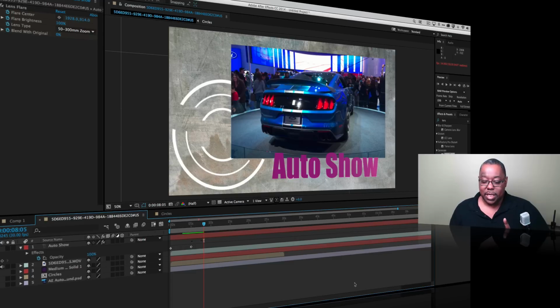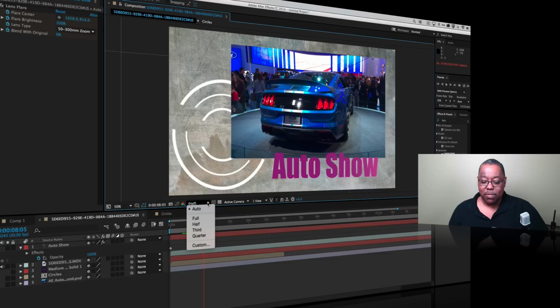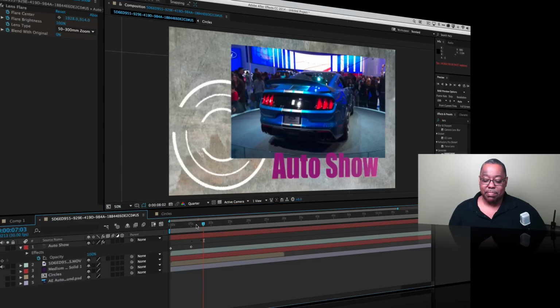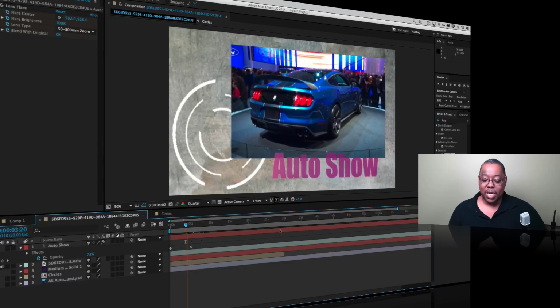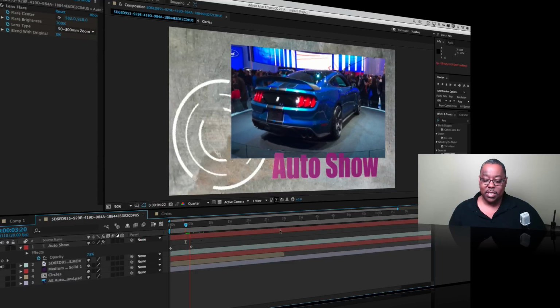One more, just as a tip, and then I'll show you your 10th thing: I've been showing all of this at half, or actually auto resolution. You can choose based on, well, auto, let me explain what all of this is. Quarter, third, half, and full. These are your presets. So quarter resolution means it doesn't look as good, but it plays back in more real time. So it's got to render it again because I changed it.